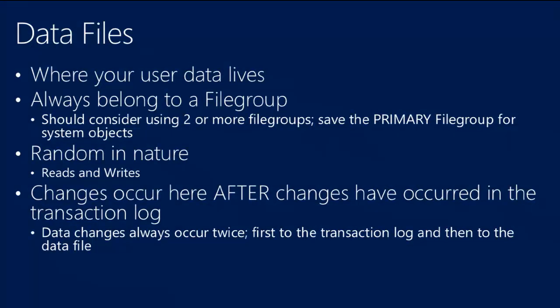A data file itself always belongs to a container object known as a file group. By default, SQL Server has one file group known as the primary file group, and all object data is placed in the primary file group. I'm going to suggest to you that in terms of administration, you should have at least 2 file groups and preferably more. This gives you a little bit of flexibility in terms of where you put your file groups on disk, but also gives you options for restoring your database in a piecemeal fashion should you ever have to do that.